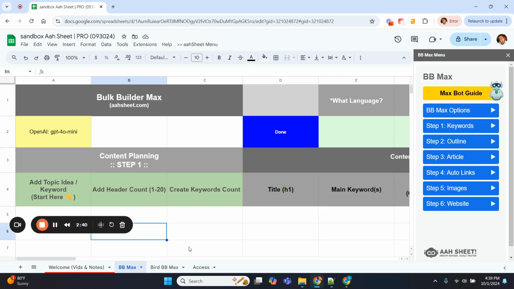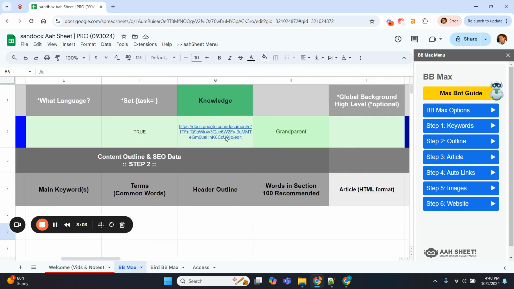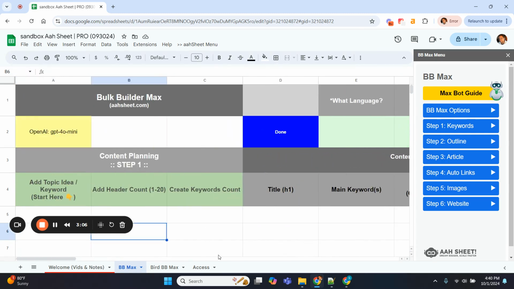I've got a team that manages websites for me, and we have a couple of ways we do it. What I do is I create multiple tabs like you see here, and then we just rename it back. We're using Neuron Writer, so we have like 4 different tabs. They all are right now using this knowledge document, and we're writing about products. Every tab is a different product, and we're basically writing for the same website. So we duplicate these. Now, when you're running this sheet, because it's looking for BB Max, you can only run one sheet at a time.